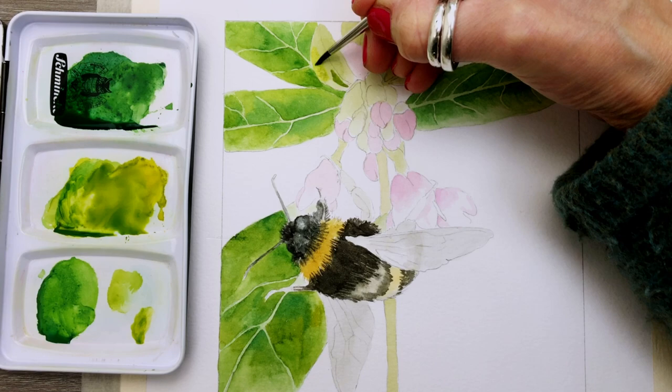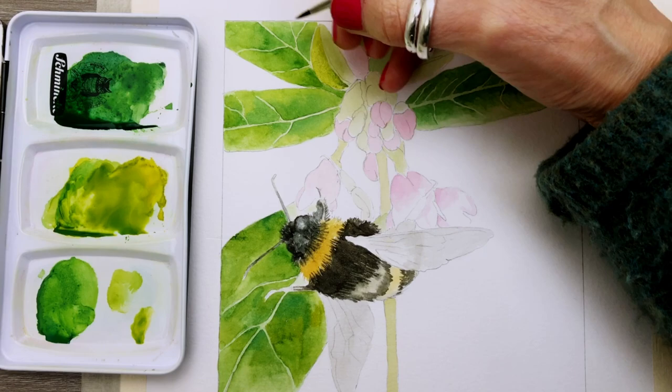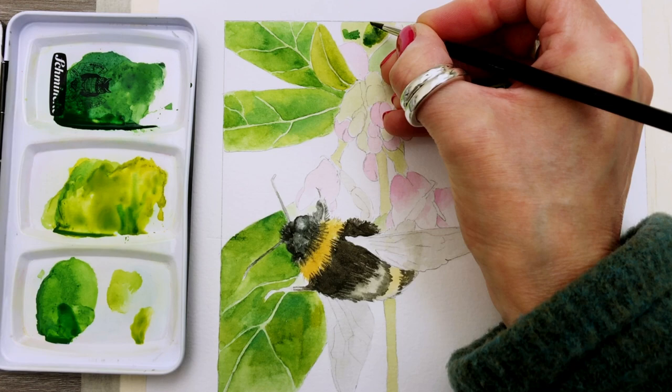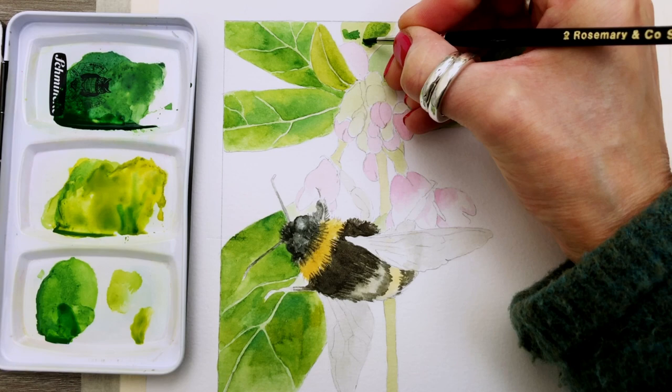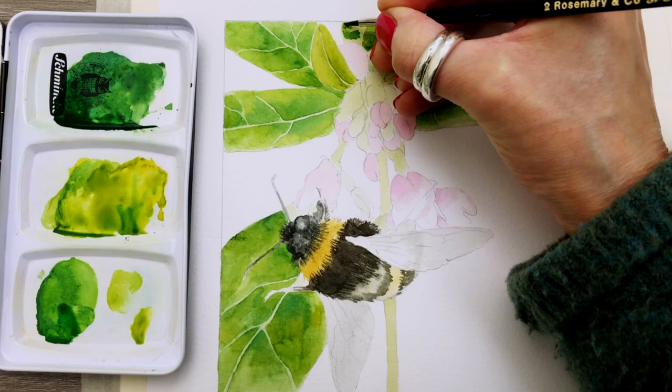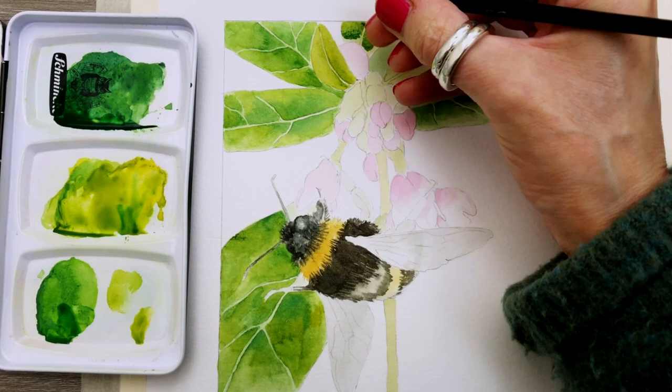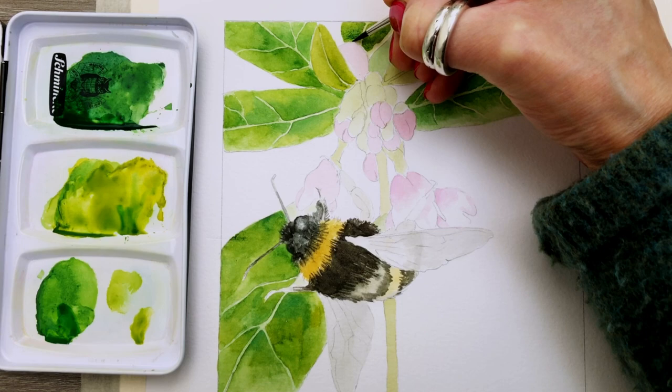Now, because we have our base colors in place now, it takes the guesswork out of everything, and it's all about slowly building up your layers or glazes. When you apply a watercolor on top of another watercolor, it's called glazing, and because watercolor paint is transparent, it just means that it builds up that color slowly. If you were to build your colors up too quickly and thickly, the paint becomes really muddy and overworked. So you want to make sure that you apply your watercolor paint in thinner, finer layers like this and blend them into each other. And you can always see the underlying color come through underneath like this.